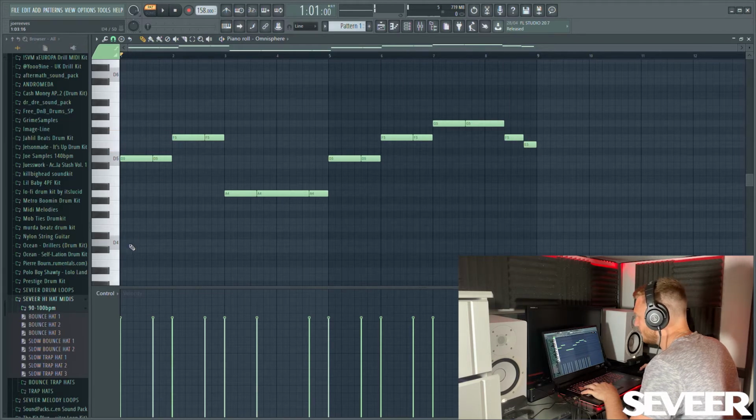And next we can go in, start adding some lower bass notes to make the melody sound that bit more full.